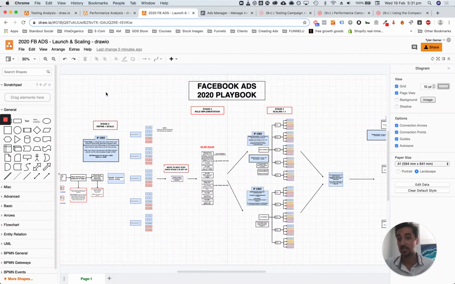This isn't only CBO required. The reason being is because we are still finding that ad set budgets are doing better, and campaign budgets we've tested, some do well, while for the most part some don't. So we're going to adjust when we need to, and we can still be in control of it, and there are ways I'm going to show you how to do that. But this is incorporated for both ad set budgets and campaign budgets so that everyone can learn it.